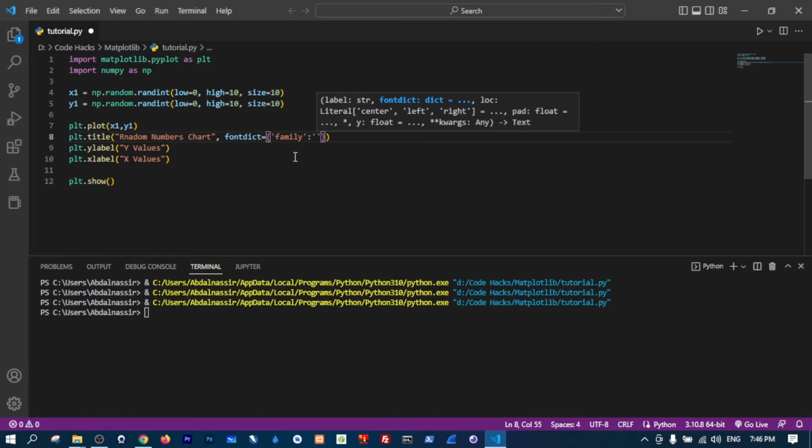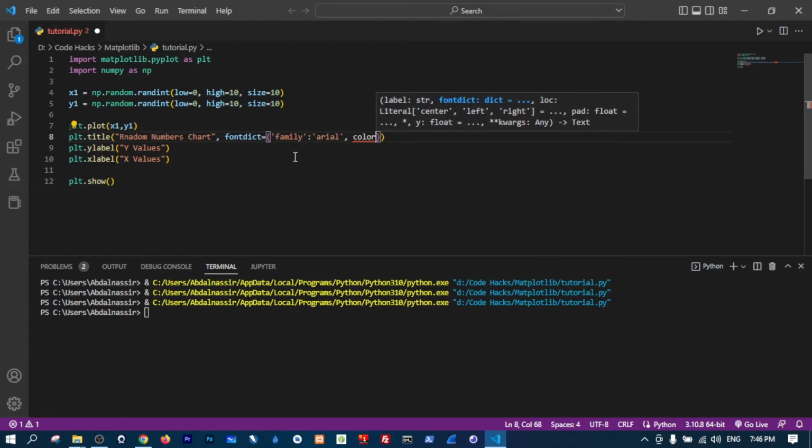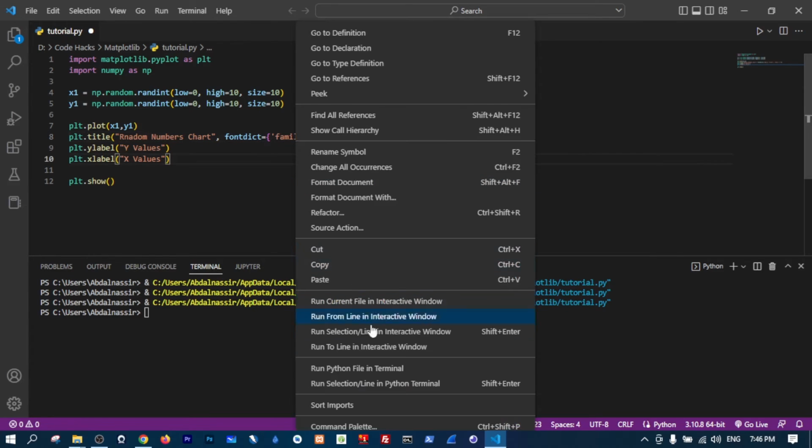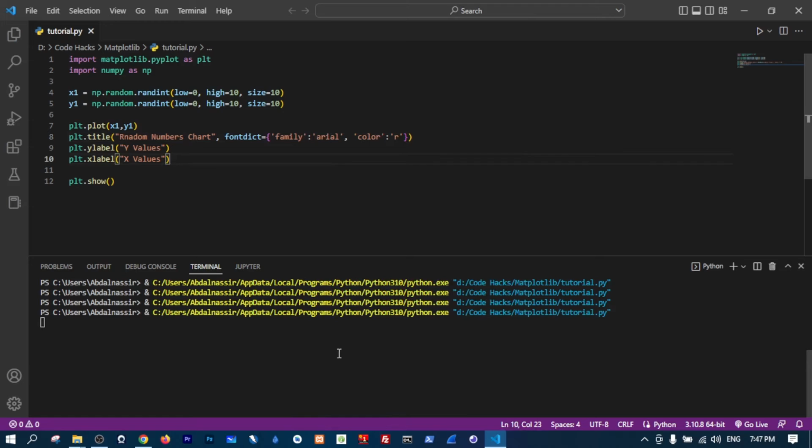I don't know, maybe Arial. And what else? Color. So we can change color. Color will be red. Let's run for now and see what kind of output we get.